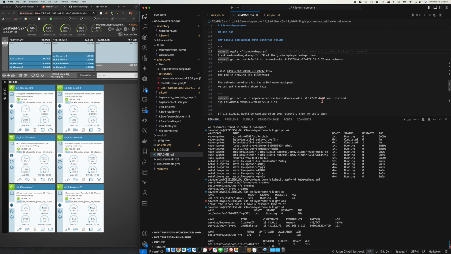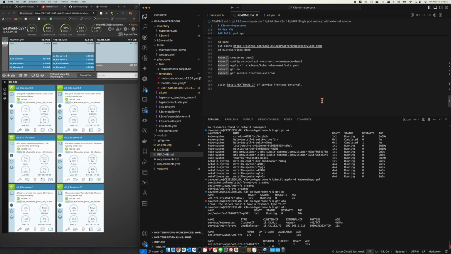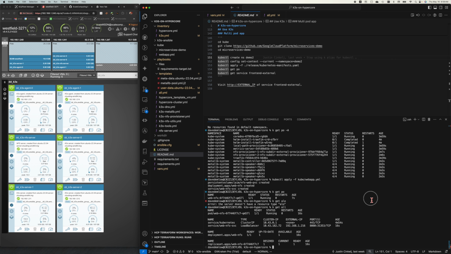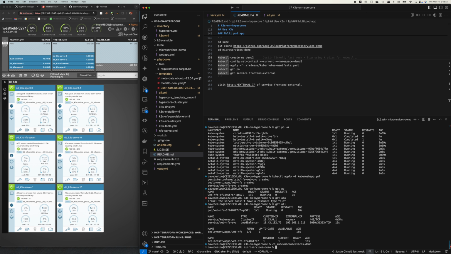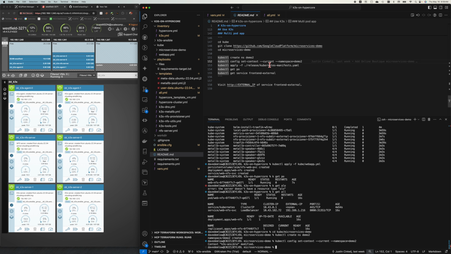Let's go ahead, there's another more complicated app. We could go ahead and manipulate stuff on the server, but let's run this here. I've already cloned this repo down, so I know I don't need to do it, but I do need to go into, let me get rid of the toolbar here. I do need to go into the microservice demo. All right, so now we're going to create a new namespace. We'll go ahead and do this one too. So now this is our default for anything we apply.